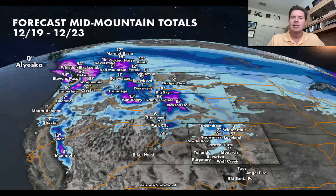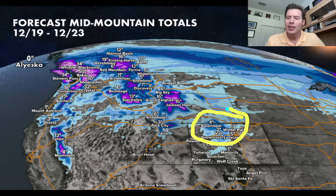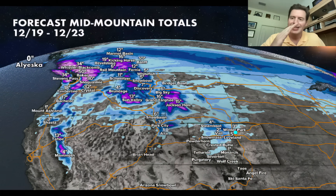Back to the big map — today through the 23rd. A lot of what you see in Colorado is that west-northwest flow, and there are going to be some potentially bigger numbers mixed in. I've got five inches at Loveland, but that could easily be six or seven; Winter Park could be higher depending on the exact wind direction. There are some positives to this pattern, but also some negatives: the warm air and exceptionally strong winds over the higher terrain will make it tough. But look at the Tetons, Idaho, Montana, the Pacific Northwest — B.C. continues to be strong. We'll see how all this plays out. Thanks for tuning in, take care and have a great day.